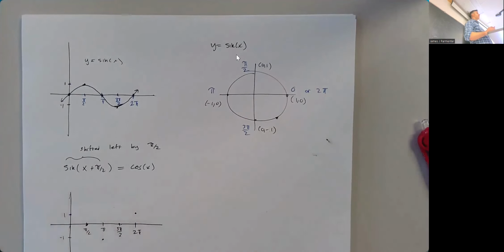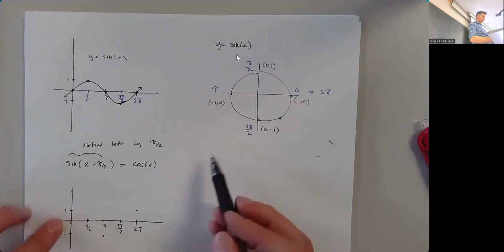For these sine and cosine graphs, you always have this pattern of y values: 1, 0, negative 1, 0, 1, 0, negative 1, 0. I think of it as top, middle, bottom, middle, top, middle, bottom, middle. You're just going from the top to the middle to the bottom. If you're at the top or the bottom, you go back to the middle. If you've just been at the bottom before, you go to the top. If you've just been at the top, you go back to the bottom. It's the same pattern every time.